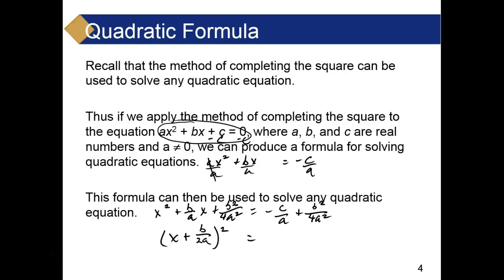Common denominator? Yes, common denominator. What would that be? Least common denominator? No, that's not common here. 4a squared. Now, how do we get this to be a 4a squared? That's already a 4a squared. How do we make this one 4a squared? By 4a. Okay, we're going to multiply this one by 4a in the denominator. But if you do it in the denominator, what did you also better do? Multiply the numerator as well, times 4a.